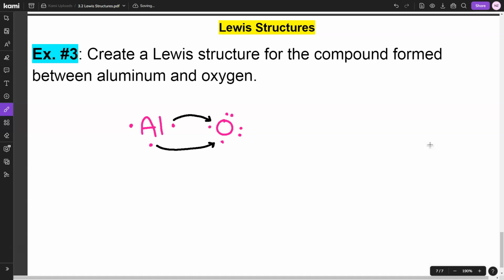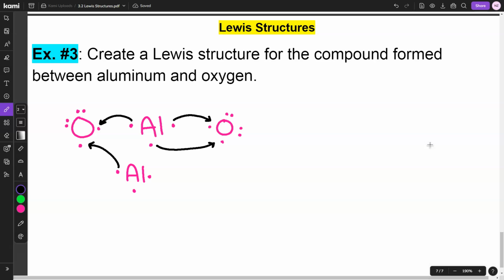Okay, great. Now that oxygen has all 8, but aluminum still has 1, so let's draw in another oxygen. So again, it's going to have 6. 1, 2, 3, 4, 5, 6. Okay, and let's transfer that other electron from aluminum. So it has now given up all of its valence electrons, but we still have a problem because this oxygen has 1 that's still unpaired. So we're going to need another aluminum, and let's take that aluminum's valence electron on the left side, and let's give it to that oxygen.